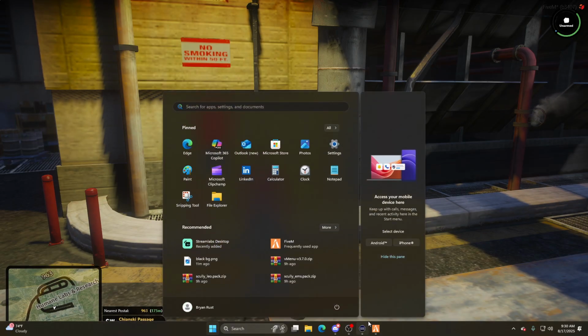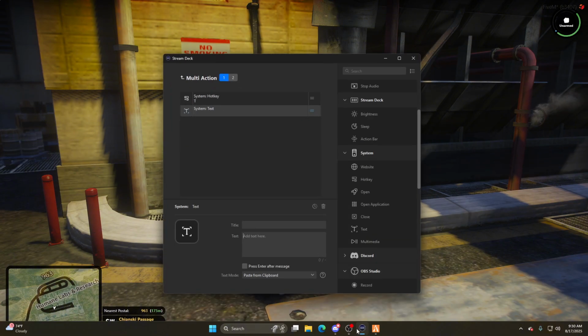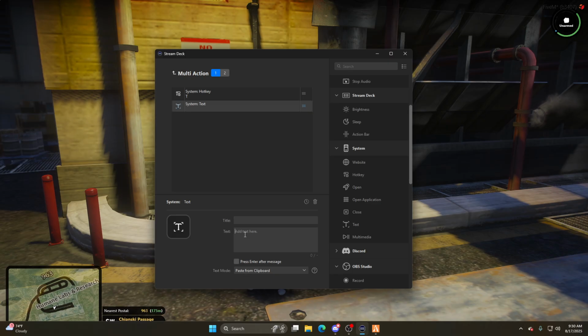So basically, I'm bringing my Stream Deck back up. Remember, we don't have anything done yet, but I know this one works. So we're going to do slash E space Teddy. You want this pressed right here, that way after you push the button on your Stream Deck, it automatically hits enter too, so it'll work.